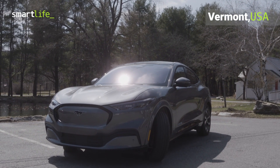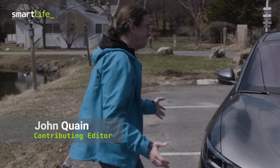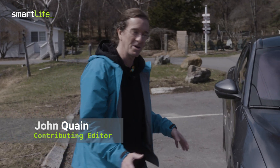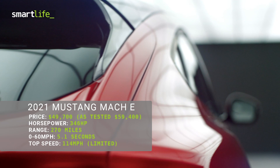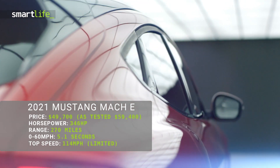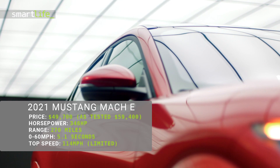What we have here is actually the Premier Edition of the Mach-E. I do like this car. I think a lot of people are going to say it doesn't really look like much of a Mustang. It has a little slope over the haunches to give it a more aggressive look, but it's more of a compact SUV in that crossover class.